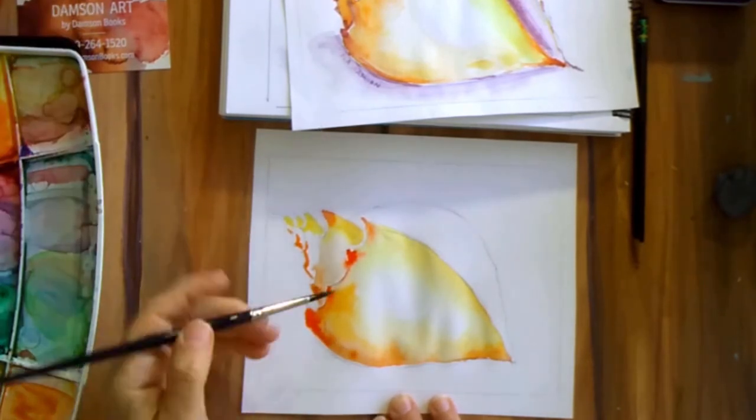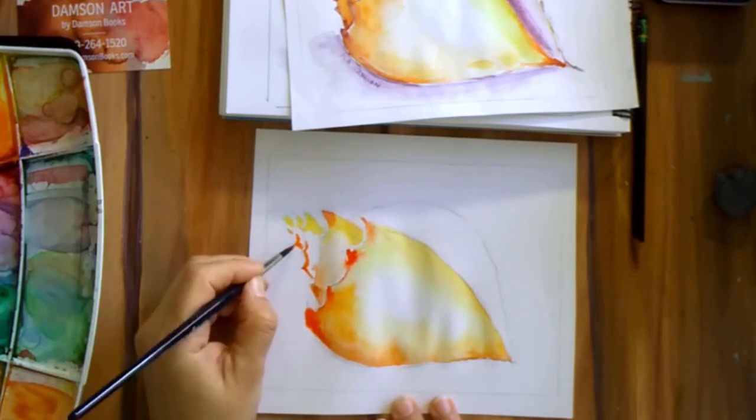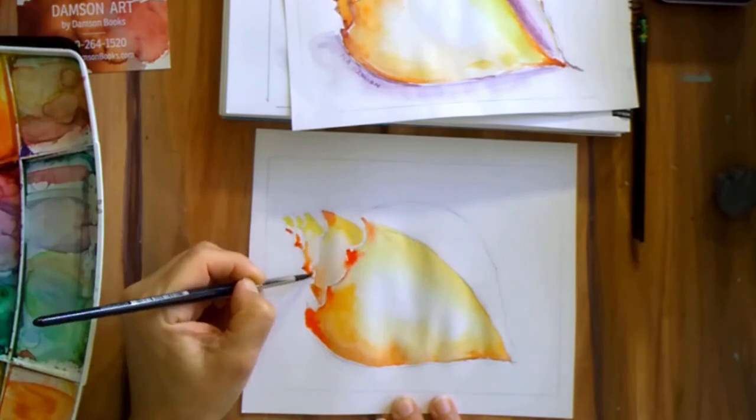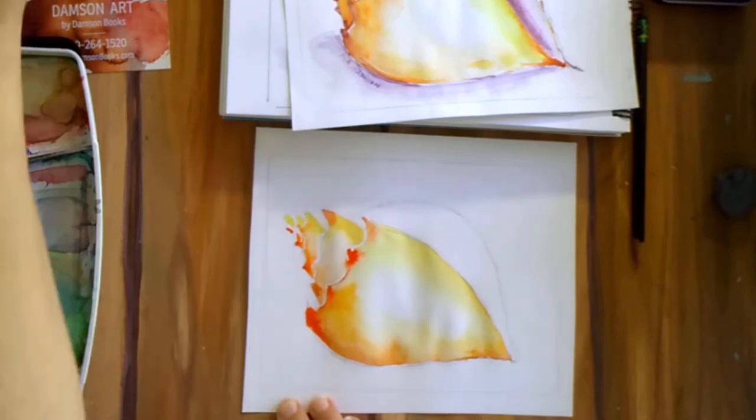So on the top where we have a smaller area, I'm using dry on wet, and the surface will be dry, and I'm just dropping a color on the edge. And obviously because the surface is dry, it's not gonna start moving around, so I'm gonna get a clean brush and help that color move very gently, so I have a lot more control that way.